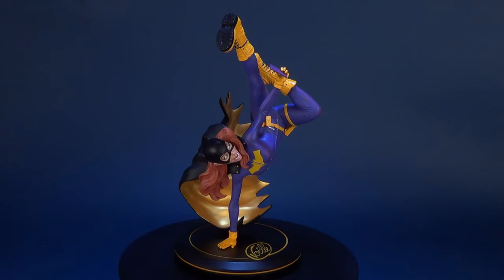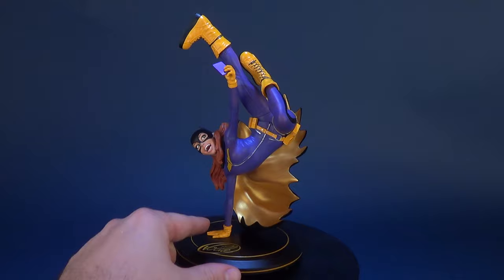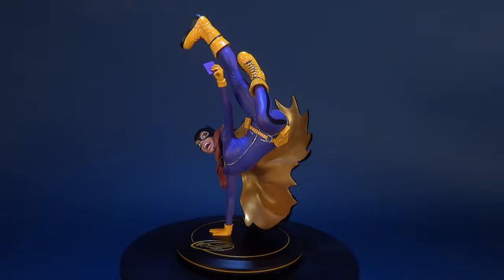The statue here depicts Batgirl standing on her one hand, with the other hand taking a selfie. It's a really neat dynamic pose, something you don't normally see with a lot of statues. It also is very misleading because you think a lot of the weight is being supported only on that one hand. But the way they've sculpted the cape really does most of the work of supporting this specific pose for Batgirl. It really is a neat look, and I especially like the way she's got her legs extended outward like that, taking a photo of herself.